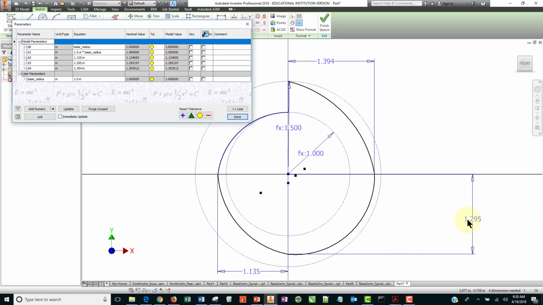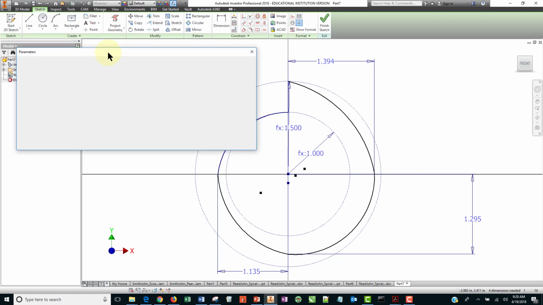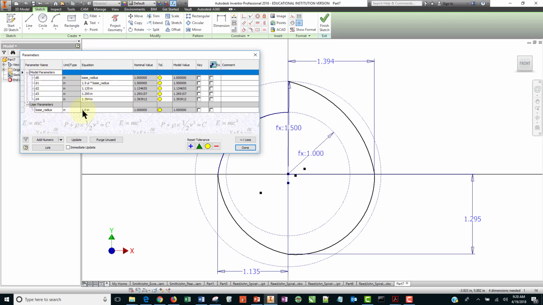They just came out randomly based on where I placed the end of the axis. So here's where really the crux of this assignment comes in. We're going to work with the parameters table. So I've got a base radius that defines fundamentally my snail or spiral cam, and that's equal to 1 inch. And so I have all that taken care of here.